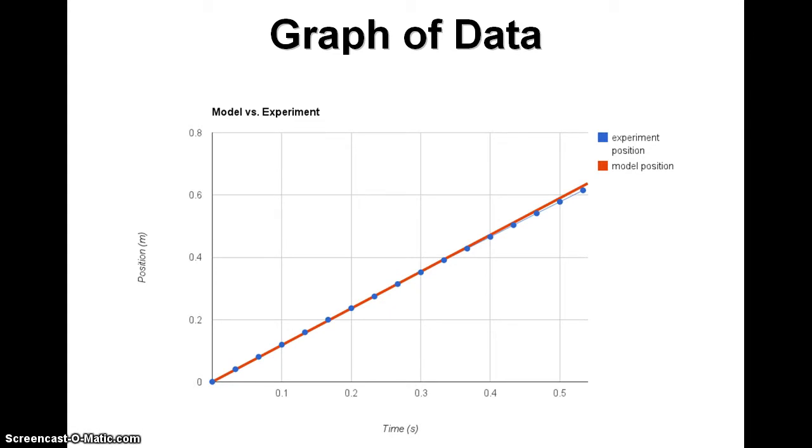My explanation for the slight difference between the two is the fact that in the experiment, the net force is not quite equal to 0 due to the fact that there is some friction between the tennis ball and the floor, which causes the slight drop in velocity at the end of the experiment when compared to the model.